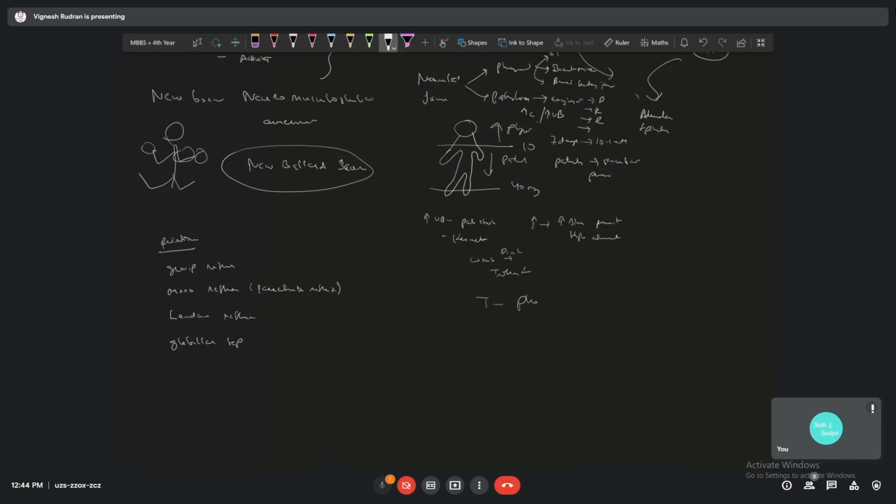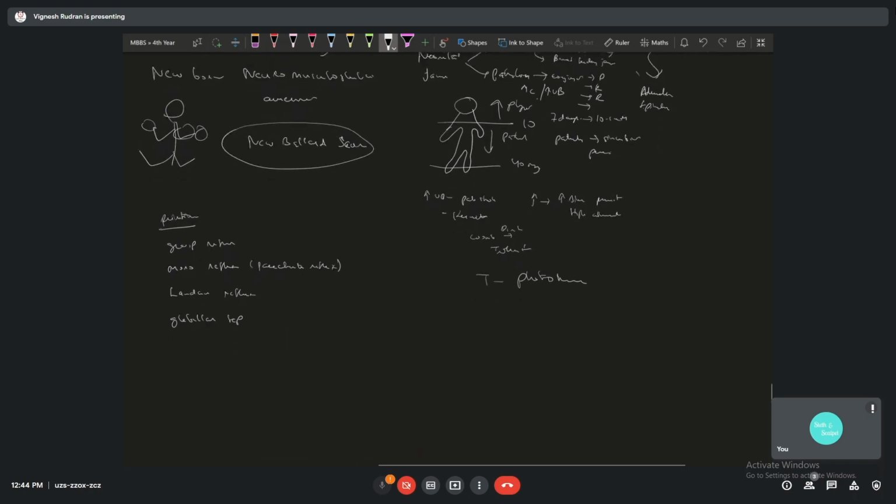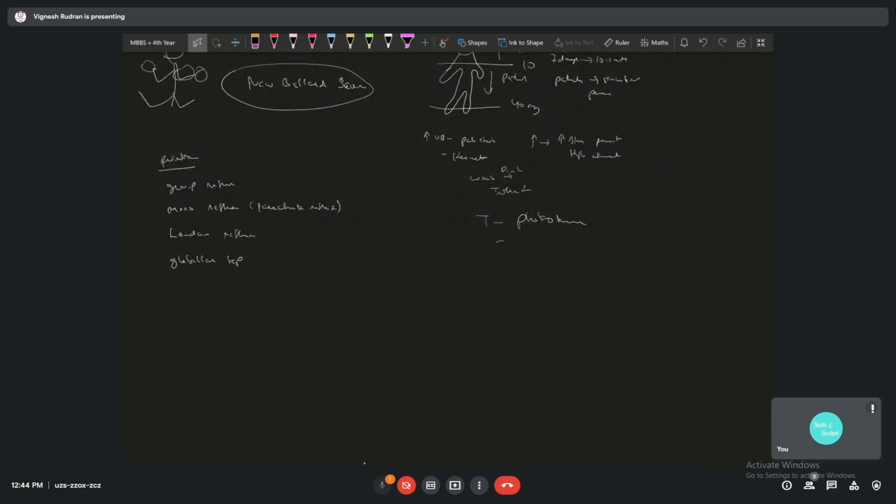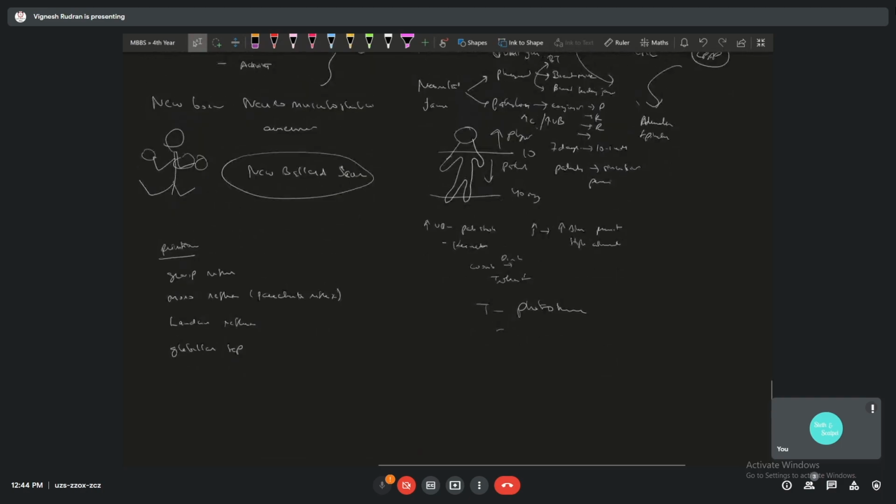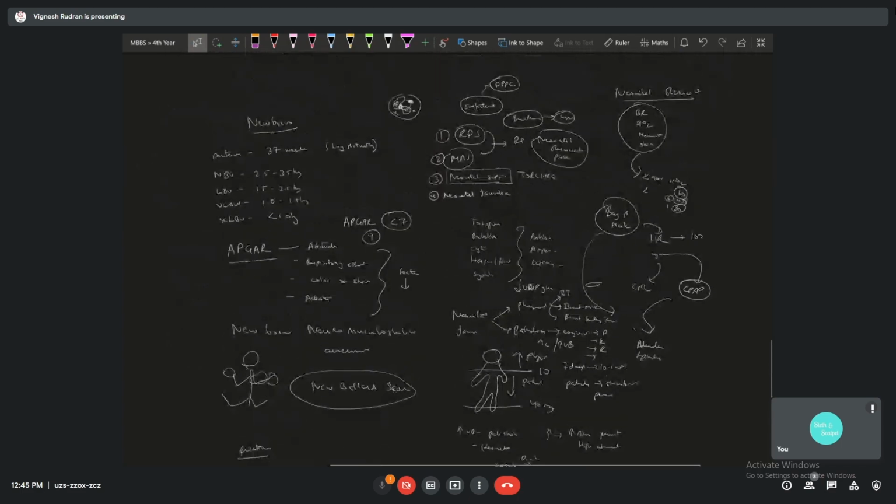The treatment options for this: phototherapy is going to be your main one. You need to cover the eyes of the child and the genitals to prevent radiation damage. The radiation isomerizes the bilirubin and breaks it apart, so it can be easily excreted by the baby. Other than that, that's the main treatment per se. Other than that, to prevent cerebral edema, you can give. So I just remember phototherapy. There are 2 more treatment modalities which I'm not able to recollect currently. So that will be all about your newborn.